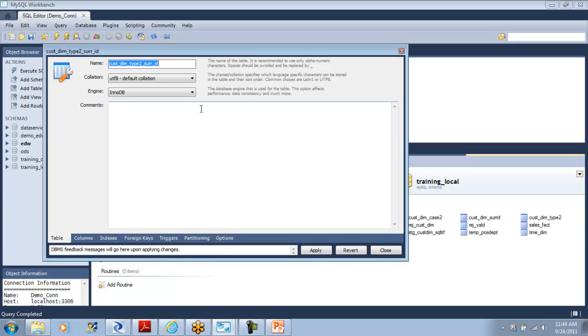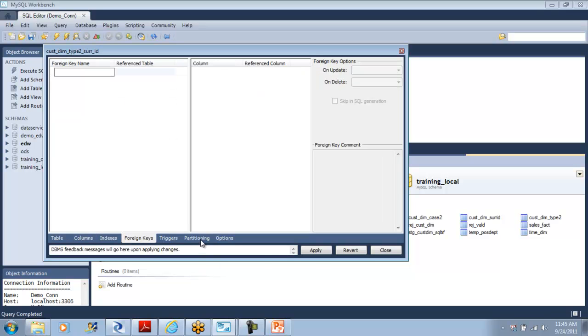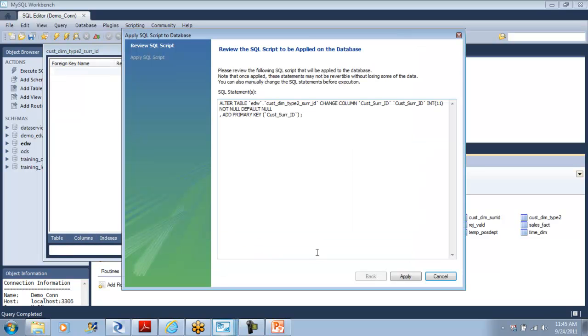Columns, I'm saying pk, and then I say apply. So alter table not null. Everything looks good to me. Adding a primary key. So let me also keep this copy. If it doesn't allow, next time we'll do it manually.